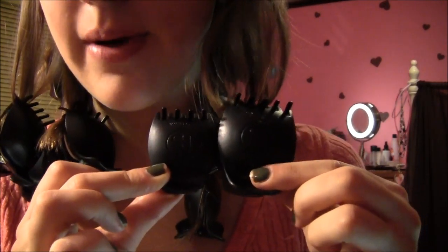So I'm done with my bottom layer. I only showed you guys how to do that a couple of times, but this is what I do: I just wrap it around two fingers — there are so many different ways — and then clip it on. I leave these on for about five minutes, or just until they're a little warm to the touch. I want them to be about room temperature. I use the bigger shells for the bottom layer of my hair, and then I'm going to use the smaller ones for the top layers.